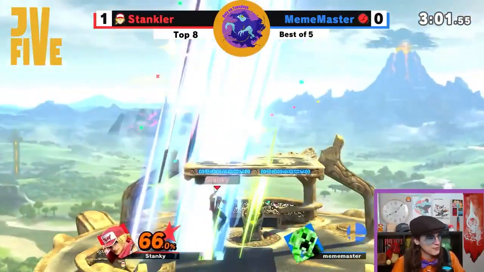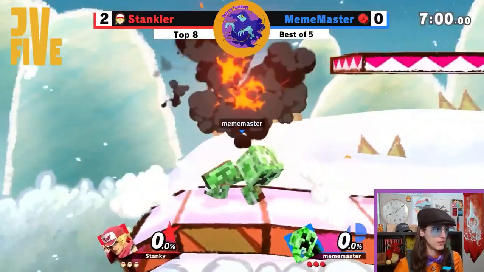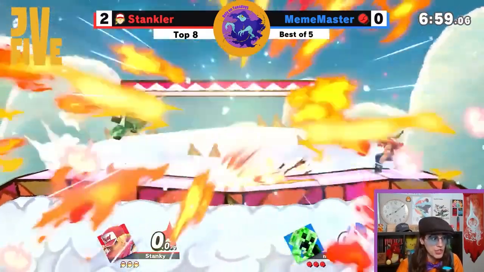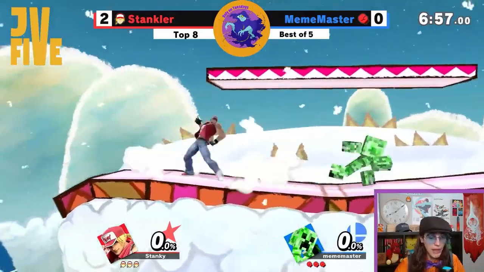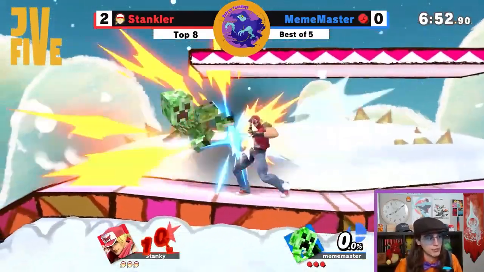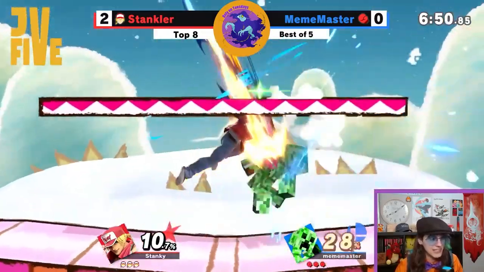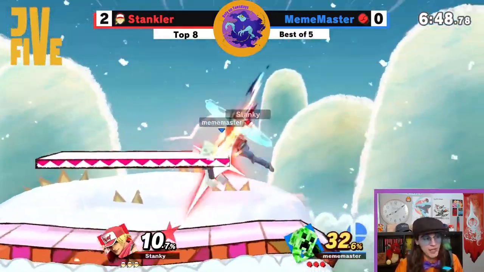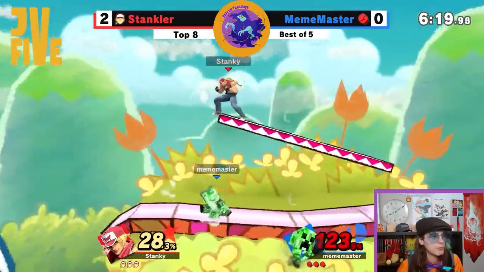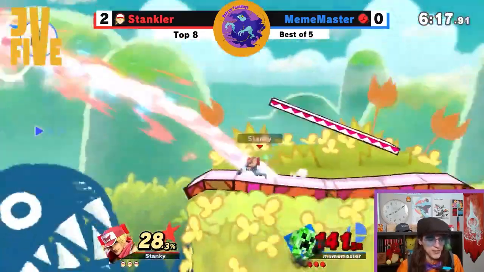Jab, jab. Rising tackle. All right, we got Yoshi's Story. You know, I was able to get a really clutch kill on this stage thanks to the platform tilting up and letting me get a third up there that I otherwise wouldn't have been able to reach. So, I mean, if Brawler grabs you in the right spot on this stage, lights out.